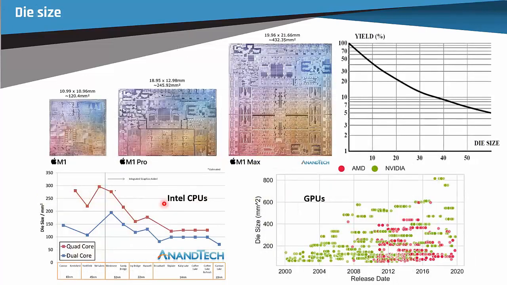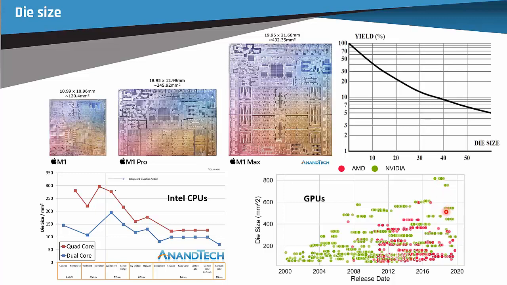So if you look at this graph over here, you see that the size of the chip, the bigger it is, the yield goes down, and this is not a linear graph, okay? And what we can see if we look at this graph over here, we see that if you look at GPUs over the years and over the different companies that make them, and GPUs tend to be some of the biggest chips that you have out on the market, they don't go higher than something like an 800 millimeter chip, and they still make a lot of them much smaller. Why not just make the biggest chip you can get on a reticle? Because you get hurt with the yield, and then the cost is much higher. So these guys who are up here at the 800 millimeters, they cost a lot more than other things.